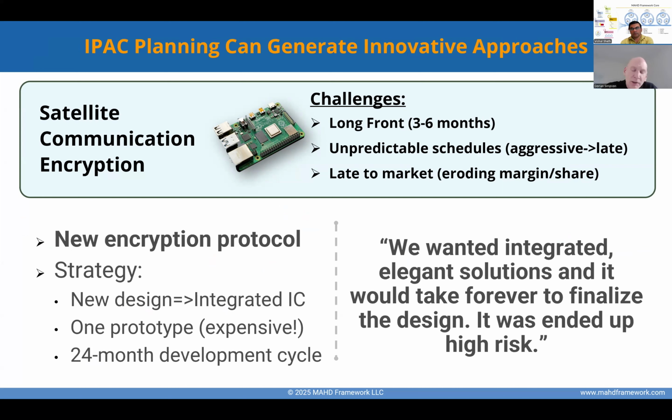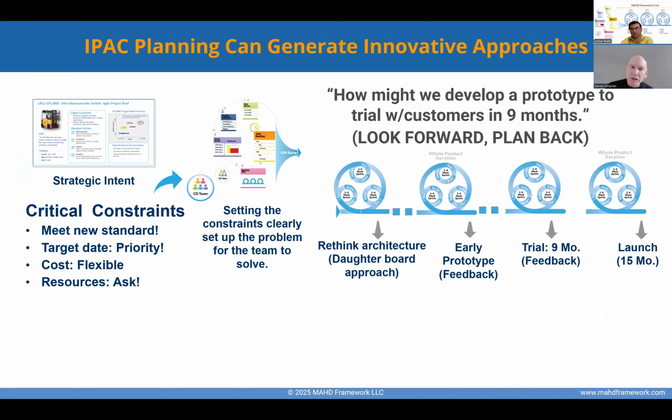You've probably heard that perfect is the enemy of good enough. That's one of the key principles of Agile: what is good enough in every situation? Sometimes good enough has to go very far, and sometimes good enough can be very basic, depending on your strategy and your situation. But in this case, the team really wanted to go far in developing these perfect integrated solutions. And it was always creating some contention with management and product management on why can't we do this faster? And every project ended up being high risk.